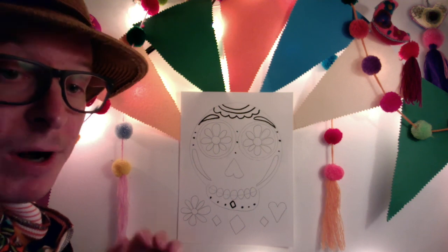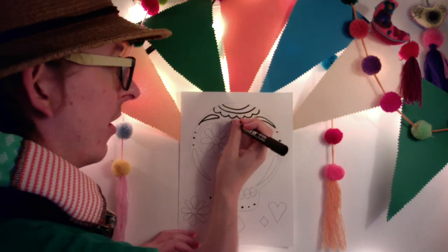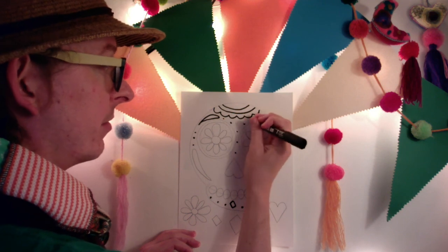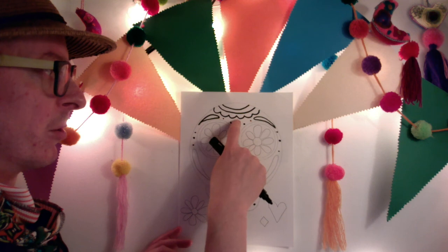Okay, and now this is where you can continue those dots. So we had a small one there. So now, big one in the middle. And a little small one. Big one in the middle. And a little small one. And look at that perfect little cove.